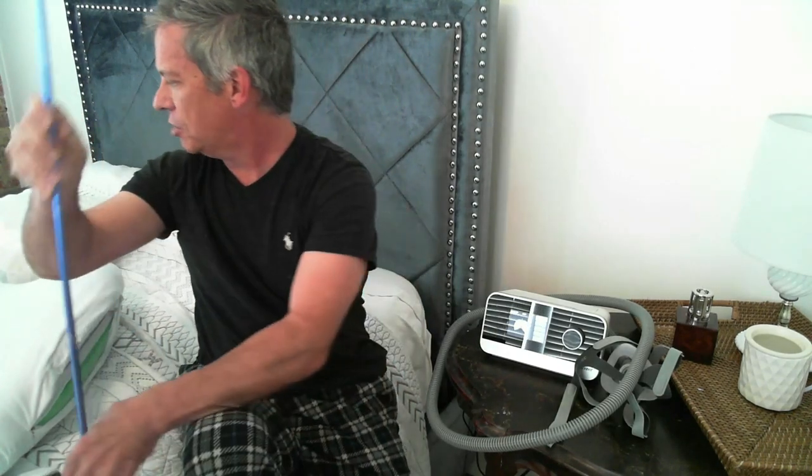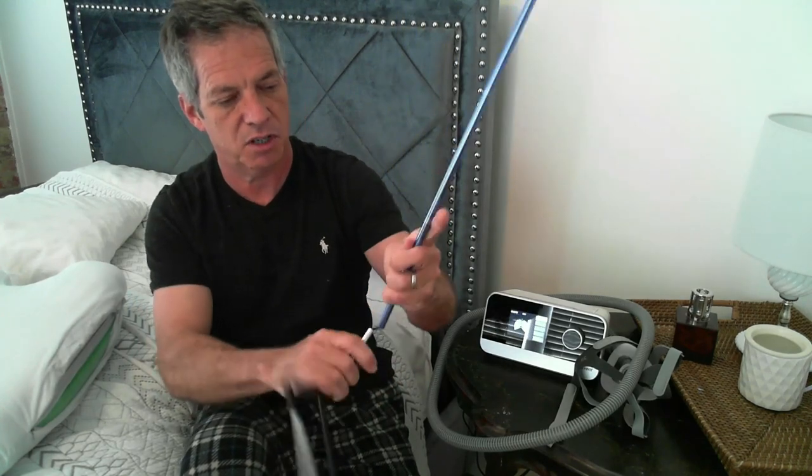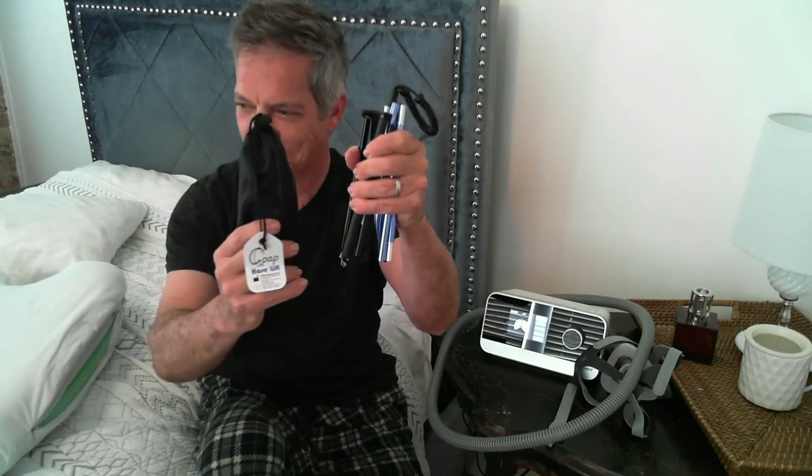I've been asked a number of times what that hook is — it's so you can hook your CPAP mask for storage during the day if you wish. The entire hose lift will go into this little bag right here. The base comes apart like that, all of these parts come apart — it's got an elastic band in it — and it all goes right into the bag.